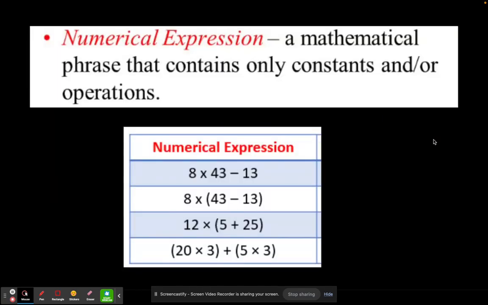So what's a numerical expression? Here are some examples. Numerical expressions don't have an equal sign and all they have are numbers, numerical. In numerical expressions, instead of calling them numbers, in algebra, we call them constants. You constantly know that this is an 8. You constantly know that this is 43. And you constantly know that this is worth 13. There's no confusion. There are no variables, nothing confusing. Constants are just numbers.